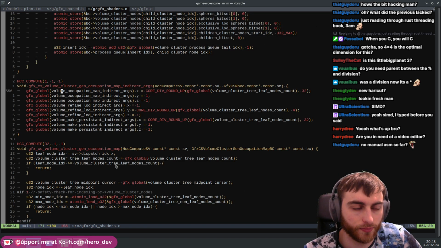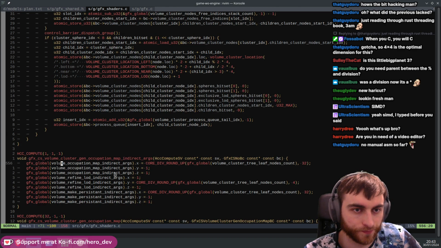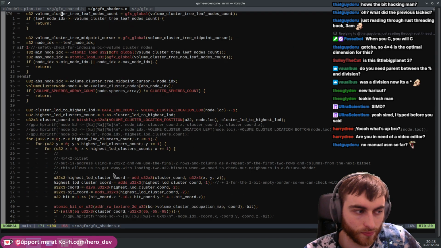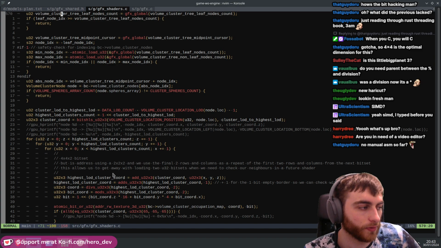A leaf node means that it's got no children at all.